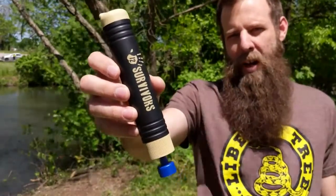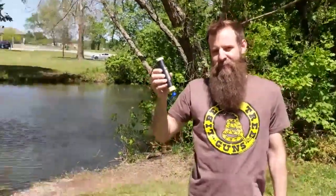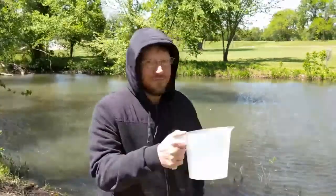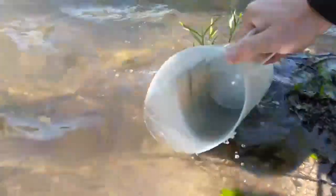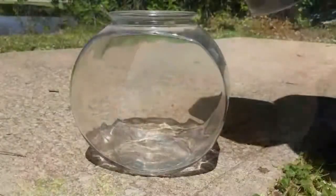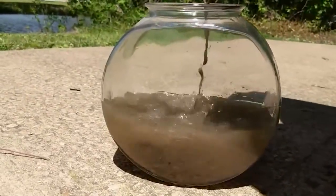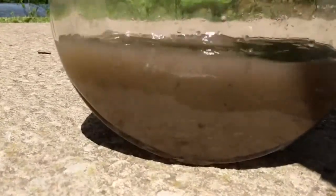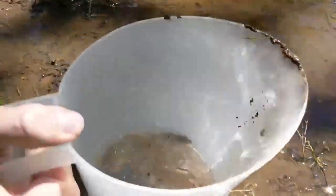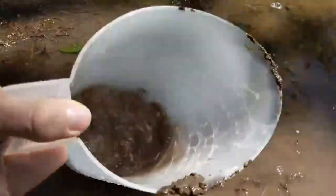It would be one thing to just tell you about our deal of the week, the 12 Survivors pocket water filter, but it would be even better just to show you. We came down to the Spring River bottom where the water is famously bad, and Trevor is going to get me some water. Let's get in there. Yeah, let's get some dirtiness in there. Nice and dirty. Oh yeah. Look at all that gross. Let's get some out of this puddle. Scrape it in there nice and deep. Scoop it. Oh yeah, look at all that nasty mud. You think it'll taste like chocolate?